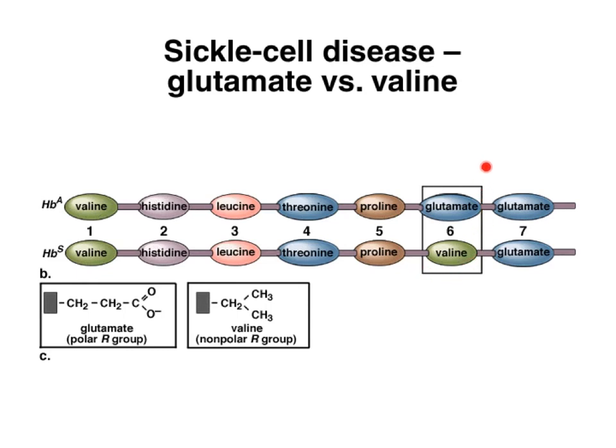In sickle cell anemia, we have the primary structure of the normal protein. This is just a little bit, only 7 amino acids in a very long protein. And this is the sickle cell version at the bottom. The only difference is this amino acid here. The rest of the code, which is not shown here, is the same. But this amino acid in the normal protein is a glutamate, which is a polar amino acid, and it is changed for a valine, which is a non-polar amino acid. So this is a very different type of amino acid, and it happens to be in a very important part of the protein.